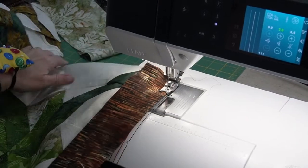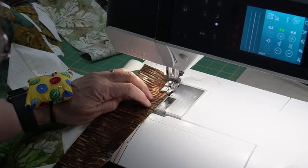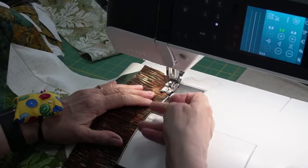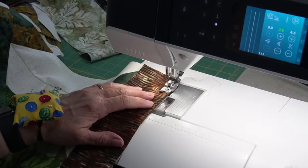Alrighty, so I want to make sure that that piece of fabric in between my two pins is lined up absolutely perfect. The only part that I know is perfect is now in between the foot and my thumb, so that's all I'm going to sew.